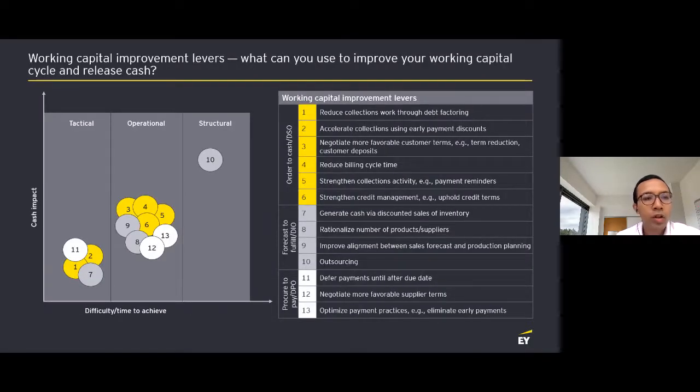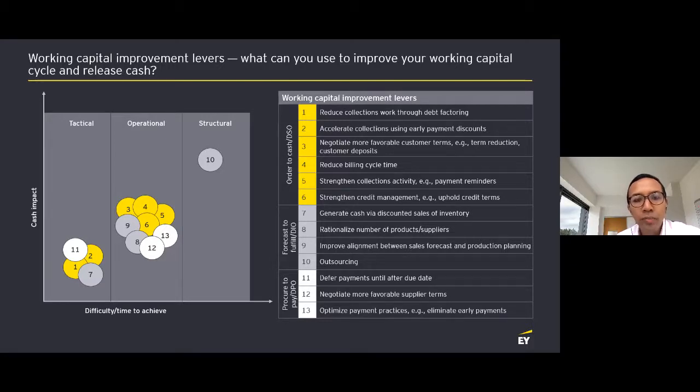Okay, so what are the key levers that we can consider to improve the overall working capital and release cash as quickly as possible? A couple of things to mention here from the DSO standpoint, which is the time taken for us to collect cash from our customers. You can look to reduce the collection process, making sure that when you do the sales, you start billing, and you've got an efficient process when it comes to collection.